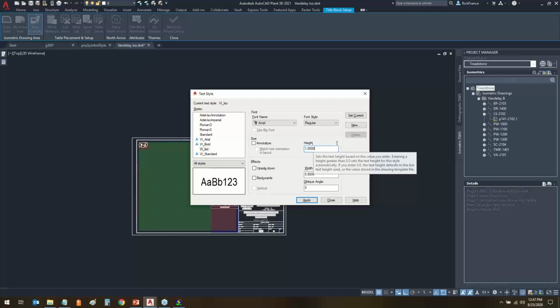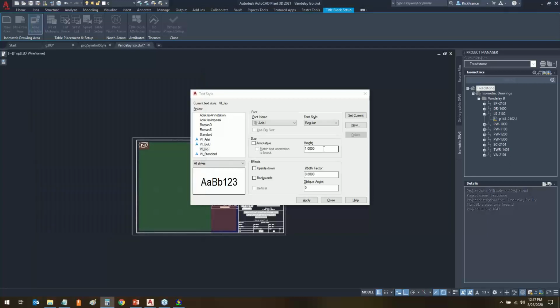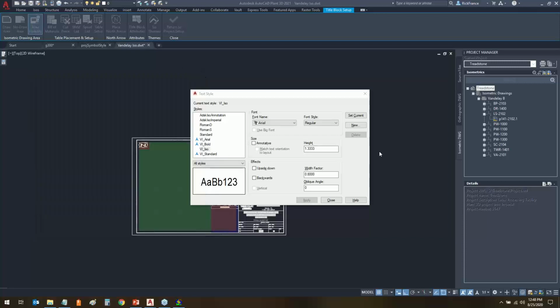But the important thing is here. If I want 1/8 inch text height, I've got to set this height to where when it's multiplied by 3/32 of an inch, it comes out to 1/8. So for that, it's pretty simple. I'm going to take 1/8 inch, divide it by 3/32, and that's 1.333. So if I set this to 1.3333 or whatever, go ahead and apply it. Basically, when it's working, because that thing's set to 3/32 times 1.3333 equals 1/8 inch. So that's how I can get a bigger text height out of this text style.